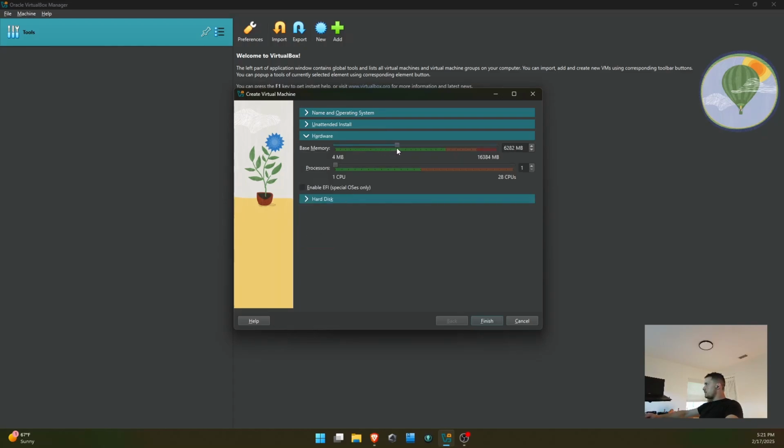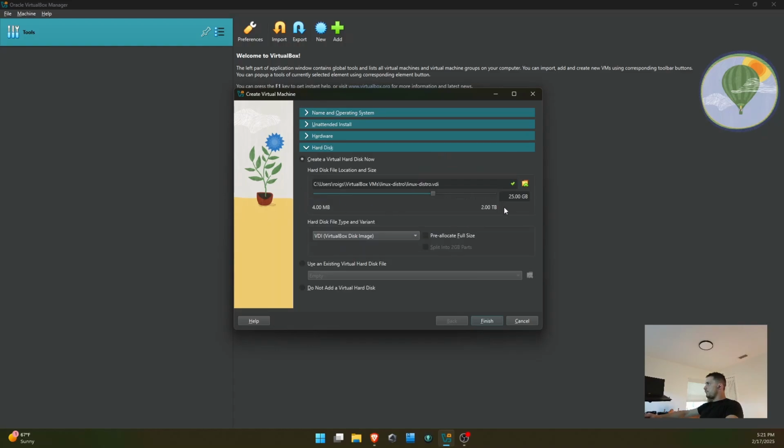The next thing I'm going to do is give it 8 gigabytes of RAM, so it's 8,192 megabytes. And then I'm going to give it 12 CPUs. If you notice sluggish performance, you can always come back in and adjust this, but it's usually safe to go up to kind of the green line, though you can push it further if you notice that it doesn't affect your installation.